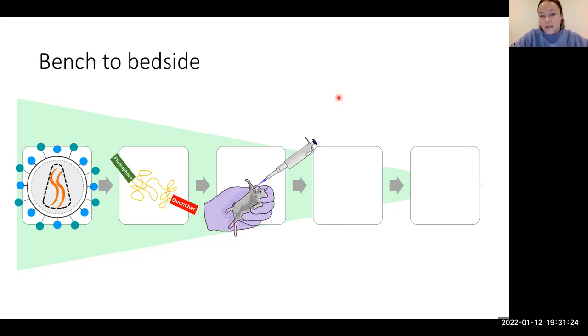And unfortunately, using animals is still a part of the therapy process. And hopefully in the future, it wouldn't be, if you can find a replacement. But at the moment, it is still a necessary part of drug development. And unfortunately, the models available for TTP, so the animal models of TTP, are quite tricky and not perfect ways of testing therapies. So these are all things that need to be ironed out when you're developing a new gene therapy.